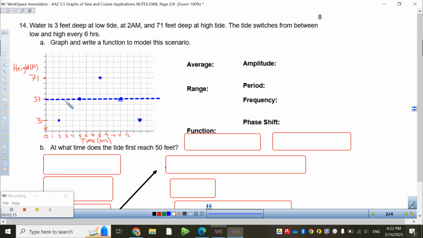Okay? Alright, now I'm going to graph our first wave here. I'm going to use a solid line for this because this is actually our situation. I'm going to use a dashed line for our initial one that we'll compare to. All right, here we go.